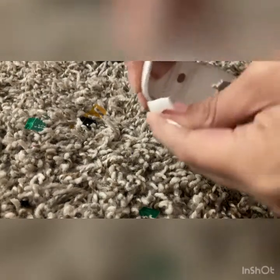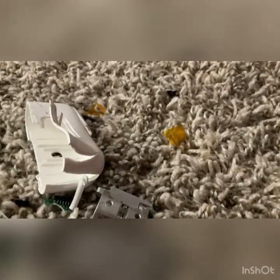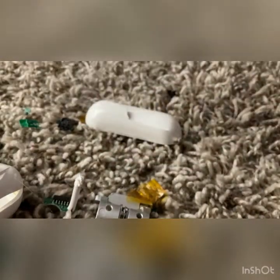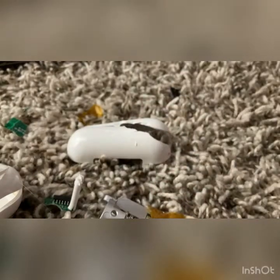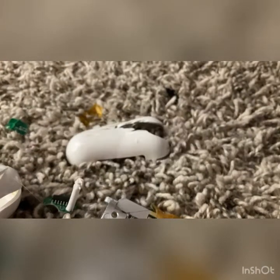That's all. Yes, the shell. Now I can no longer jump. Okay, that's enough that we could do to it. Nothing else to do. Ugh, I found the shell. Did the cat sneeze? Okay, this is the end of destroying fake AirPods.